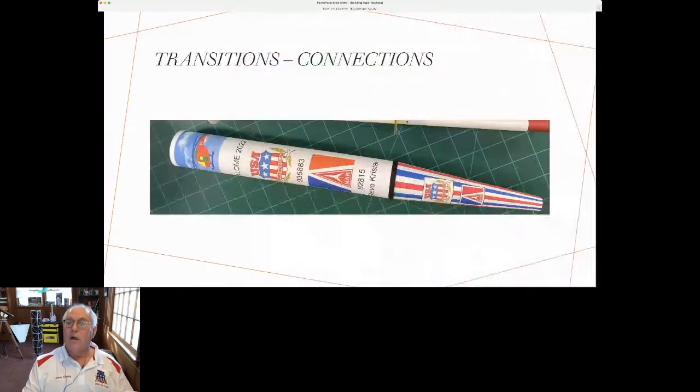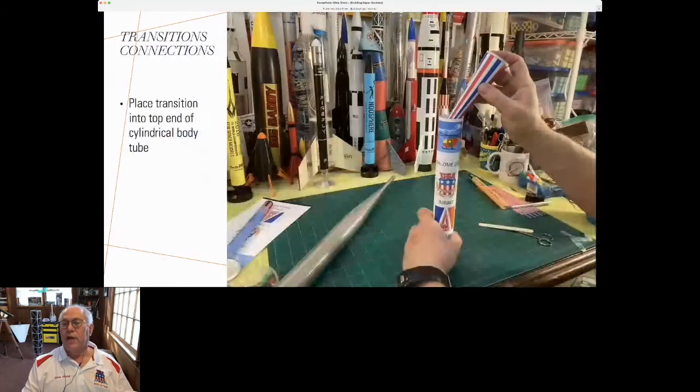All right, now that you have the transition section and you've got your body tube made, how do you attach these two things together? Well, there's a trick to that as well. You take your body tube piece and you just put it upright.